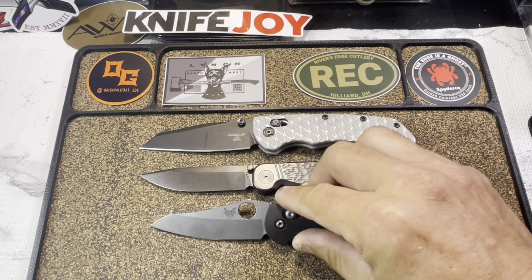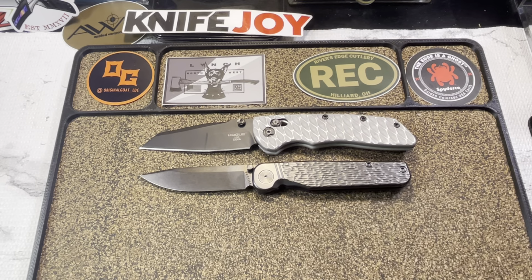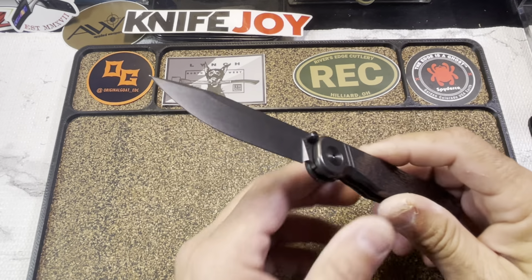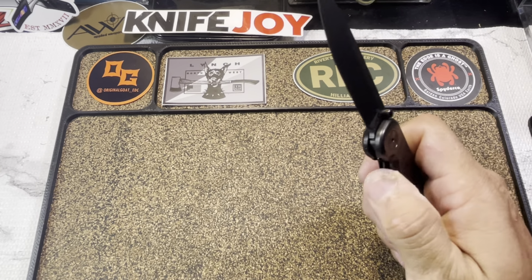Last up, Benchmade Mini Grip, another legendary knife. So the Rockwall is somewhere in between that Mini Grip and the Hogue Decka as far as size goes. But by far the most expensive knife that you've seen in this video so far. $399 goddamn dollars. Another thing I'm noticing here is your lock bar access.